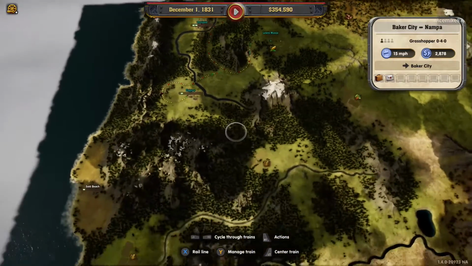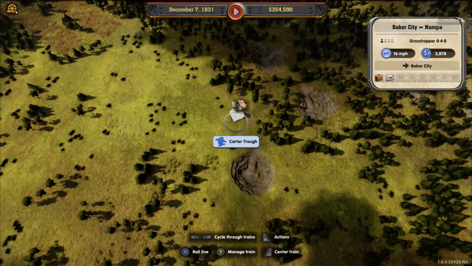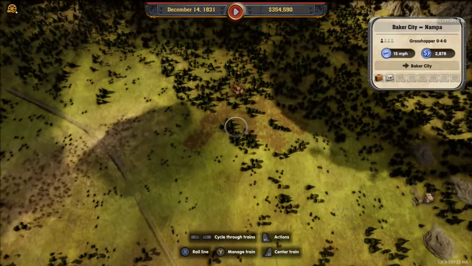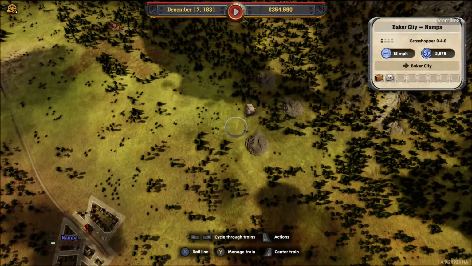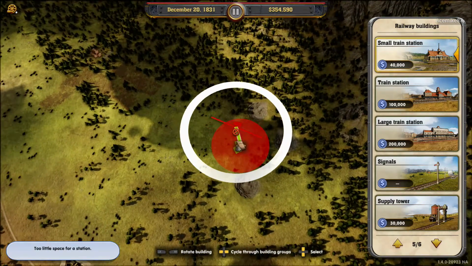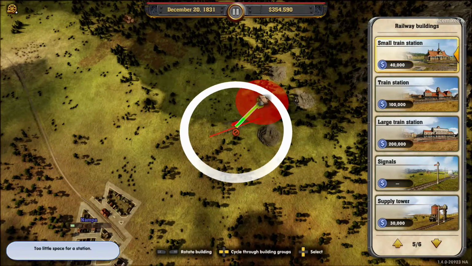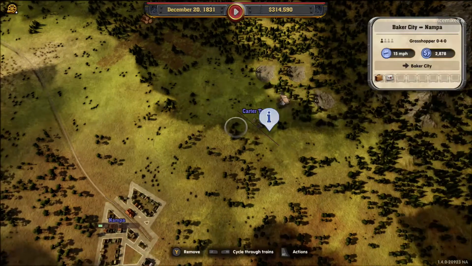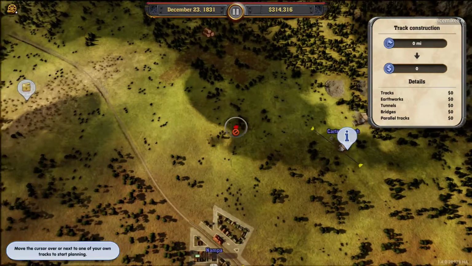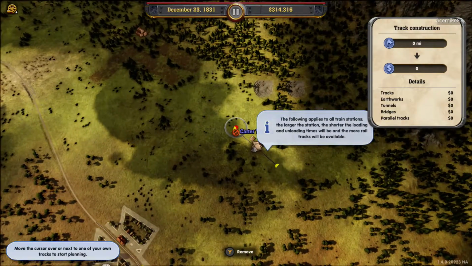Oh, crikey. Right, okay. So what's this here? Private ownerships. Private ownership. Let's chuck a city small station in here. Oh, we had it then. Let's build a rail line, track construction. Yes, come on. Track constructed here, yes.